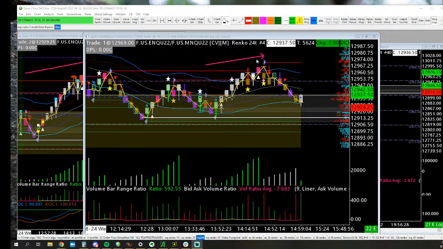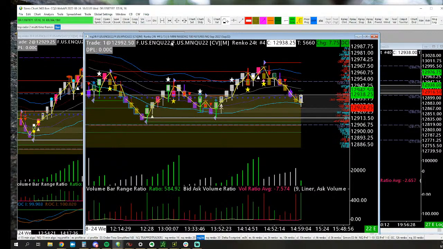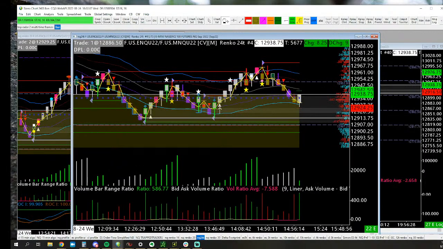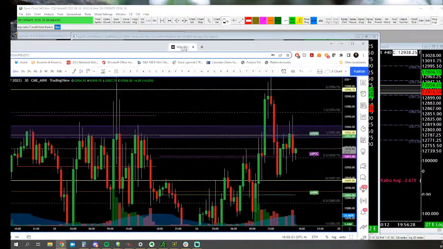If anybody has any questions along the way, let me know. We're going to do a review of the day and see how things looked on the different time frames on the algo. First, let's take a quick look at the candlestick chart and get oriented with what we should be looking at. Hold on, let me find NQ. Okay, I probably got more lines on here than I need, but let's take a quick peek.